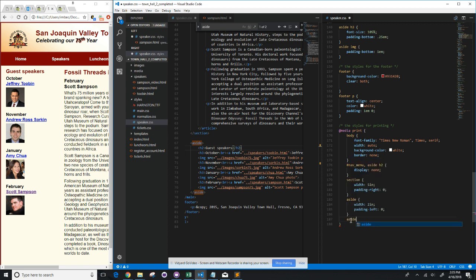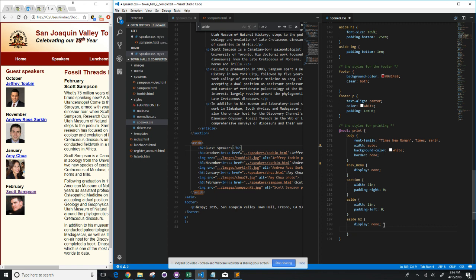Now that I need an aside H2, I would probably copy that and take it away from the selector. It's not necessary to do that, but most of the time I prefer not to have this multiple times if it means only one line. You can play with that as you wish, but either way should work.